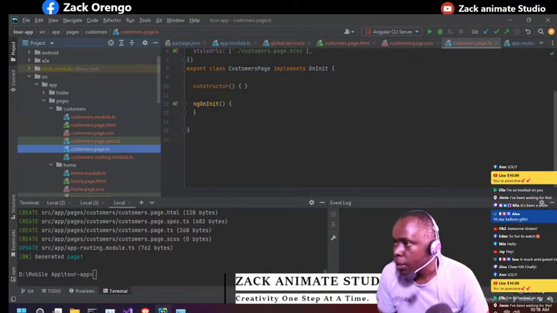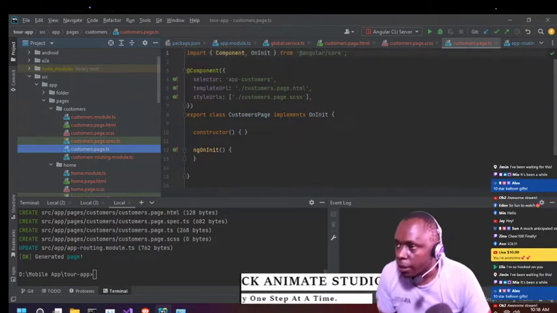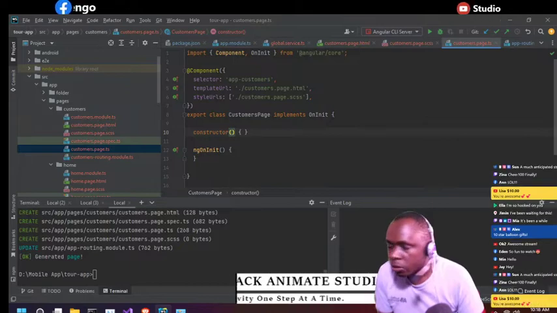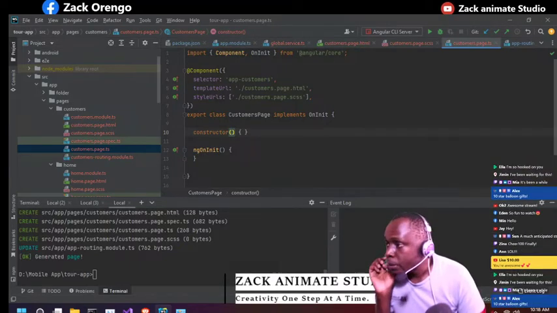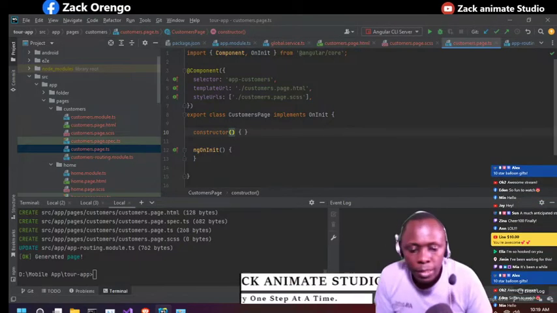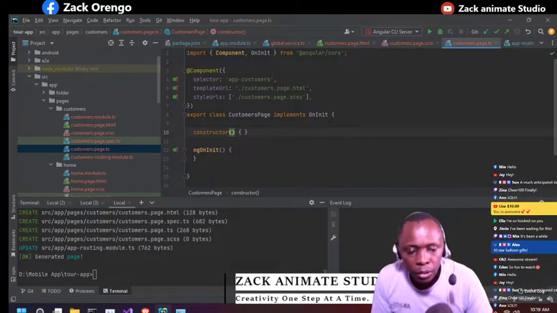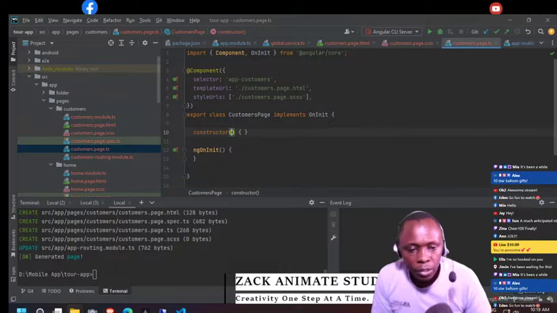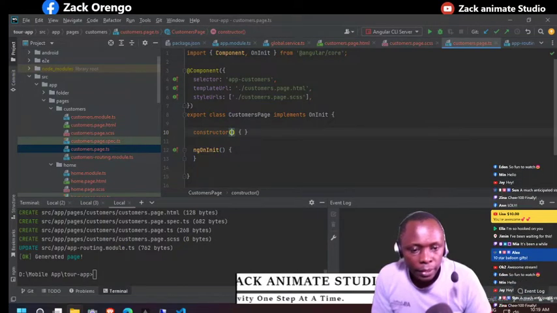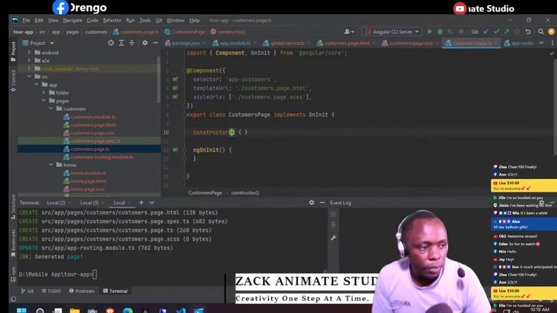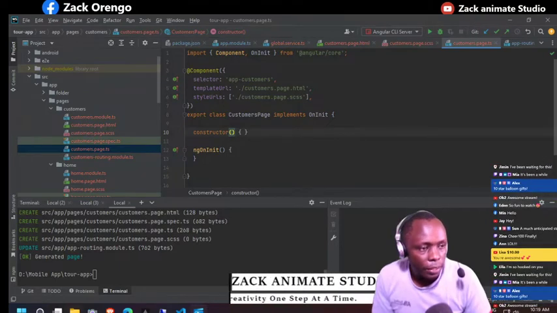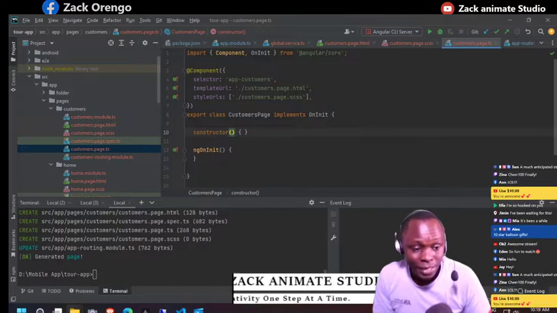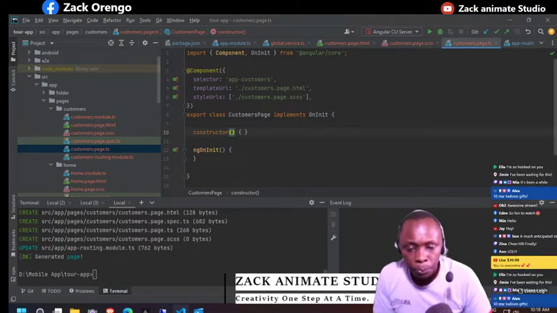This customer file is the one where we are going to pass in data from a service page. Let me just show you the way we are going to pass data from a service.